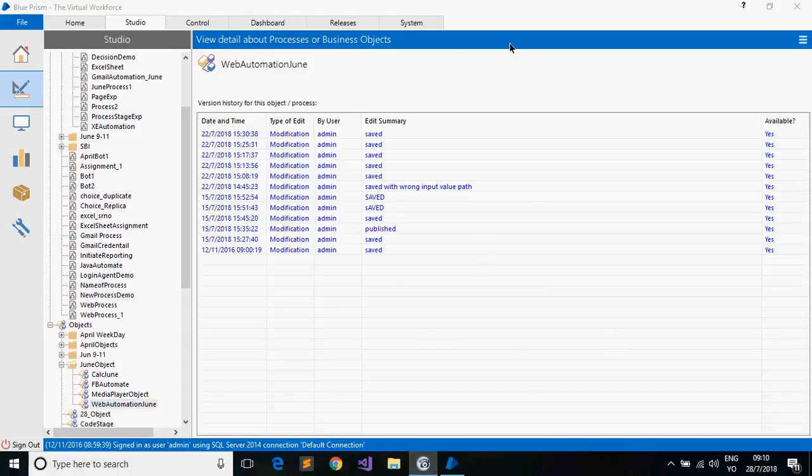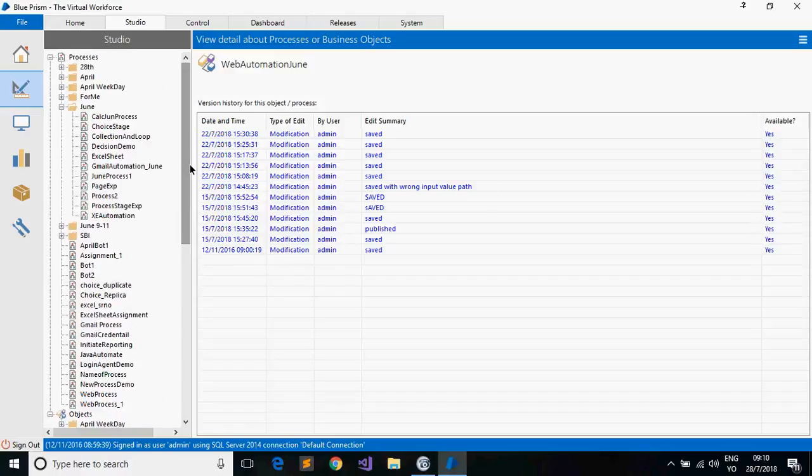What I have done is I have already created few objects and processes. I'll just show you how that happens, and we can discuss exception handling in that. Just give me 1 minute, that was something I was explaining in another batch. Let me just get that, and we'll see how it happens.